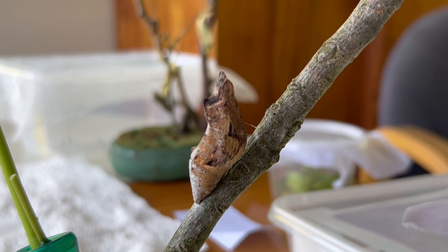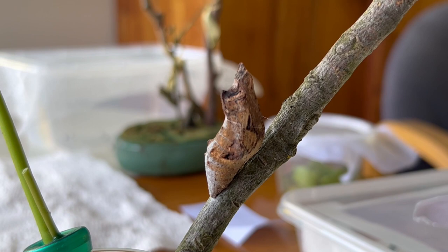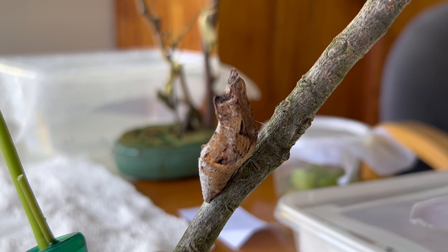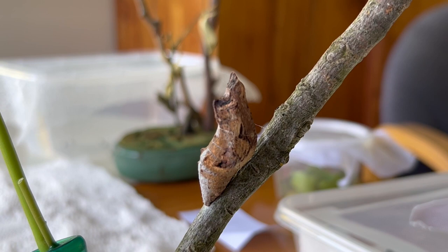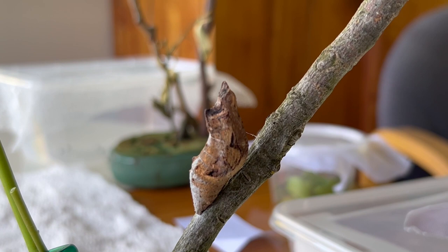So this is a pupae for what? That's a pupae for the orchard swallowtail — oh, he's just moving. It's transforming inside that; it's transforming from being a caterpillar to being a butterfly. When they pupate they shed their caterpillar skin, and underneath they're a different colour. But they go right back to their original DNA and reform themselves as a butterfly in there, so it's creating itself into a butterfly form. It moves around a bit.